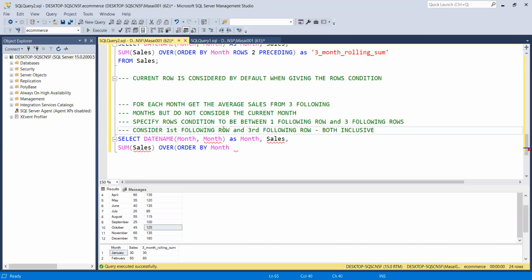So when you're saying following, where do you see the current row in the picture? That's the logic. Now, does that make sense?